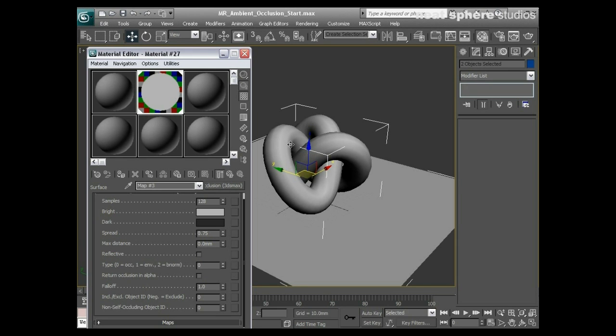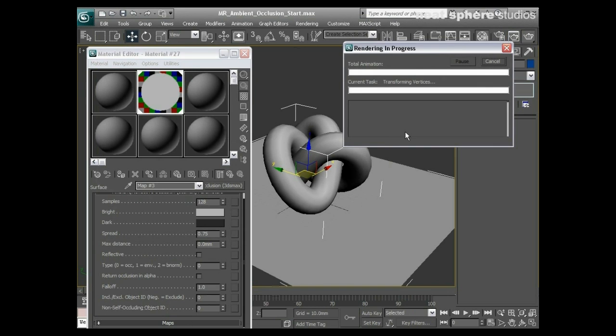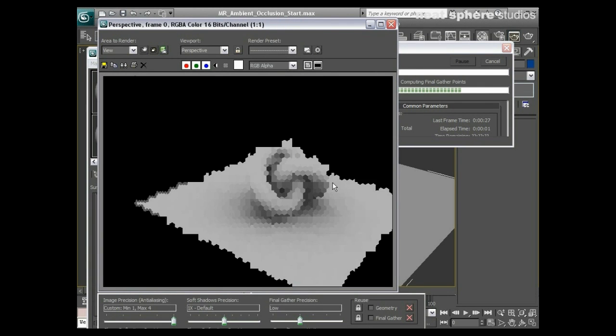We can include and exclude objects from this by changing the object ID value. Object IDs was something that we spoke about earlier on when we were going through the object properties. We can also say non-self-occluding object ID. So again, we can say if there's a particular set of objects that have got a particular object ID, we can tell them to not be included either. So some fairly simple controls there, nothing too spectacular. And really what they're going to do is just allow us to produce these really nice little renders that we've got here, and if I just press render again, we can see the result as it appears.